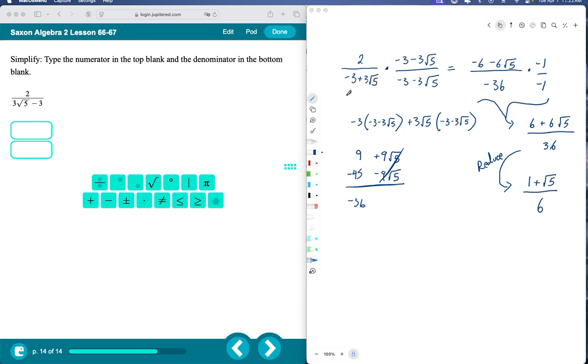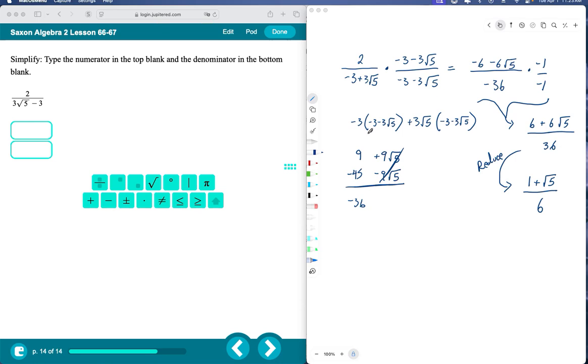Now, if you caught that, then you would conjugate this positive into a negative and do -3 minus 3 times square root of 5 over -3 minus 3 square root of 5. So when we multiply that, we get 2 times -3 is -6, and 2 times -3 is again -6, but this time times square root of 5. So then we distribute this, not conjugate it. We're conjugating it as we distribute. So -3 times this denominator plus 3 times square root of 5 times this denominator. That's what we have here.